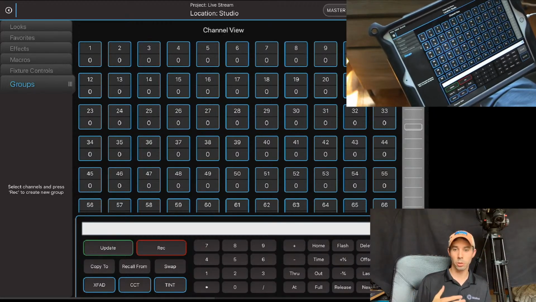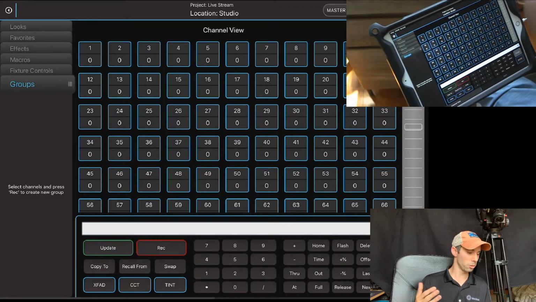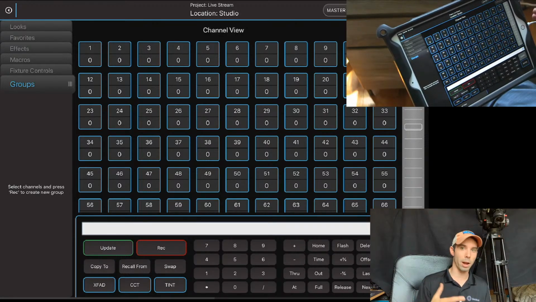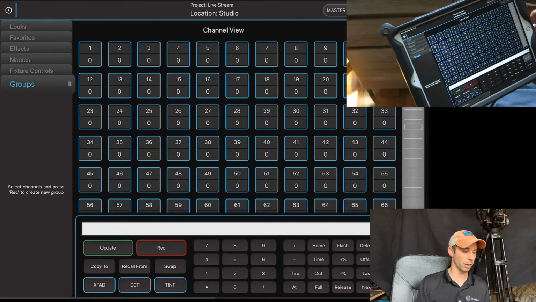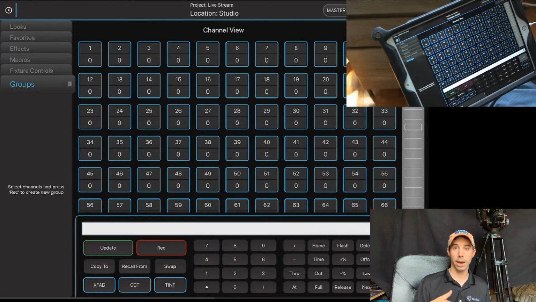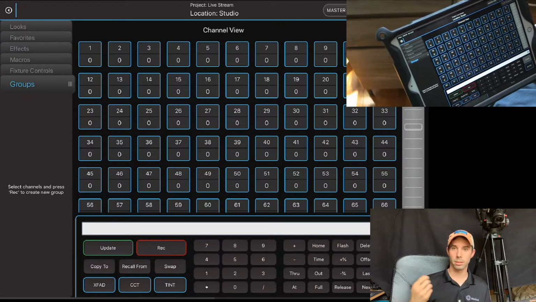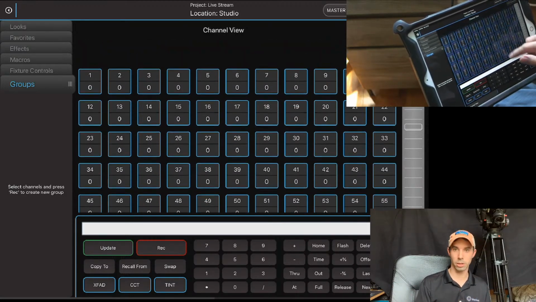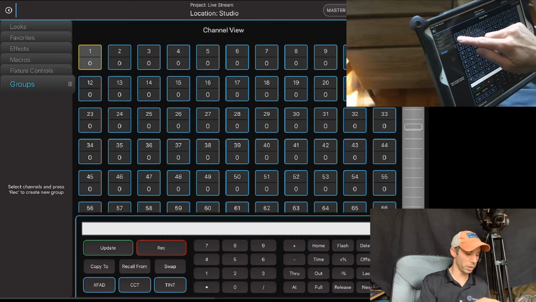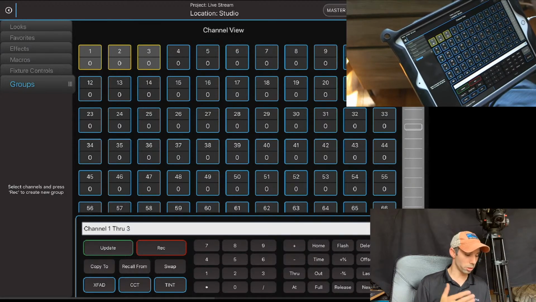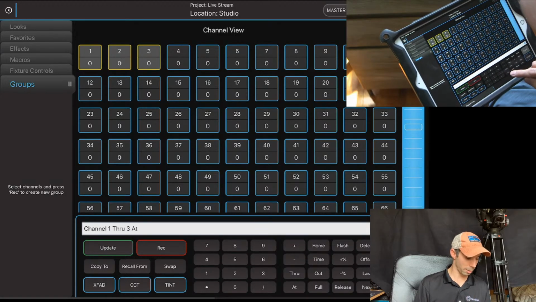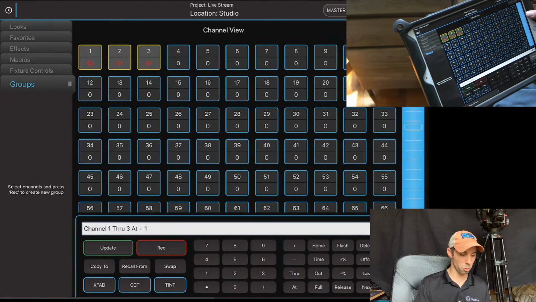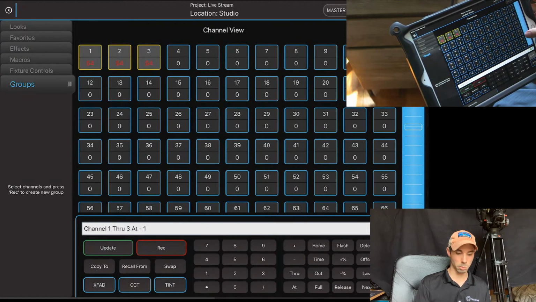A lot of times I will use this as a diagnostic tool. So if I wanted to run in here and test a couple rat packs or dimmer racks or something, I would be able to hook up to my AKS or Moonlight, stick in a CRMX receiver into whatever I'm testing, and then I would have channels right here to just run through. Some basic things you can do: you can select channels, type in values, press enter, and they go there. You can also use the scroll wheel, and you can dim them up that way.